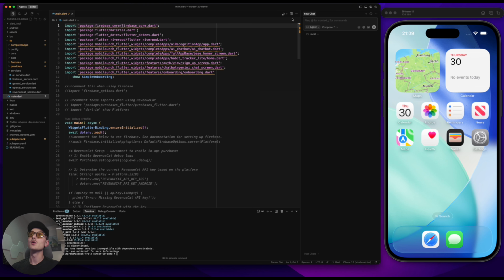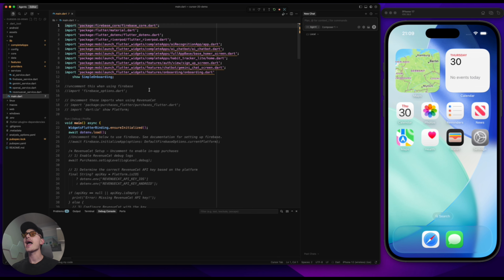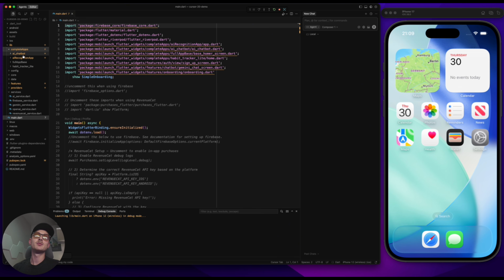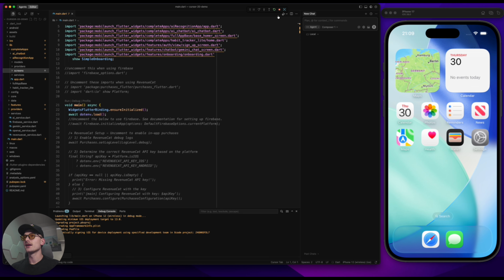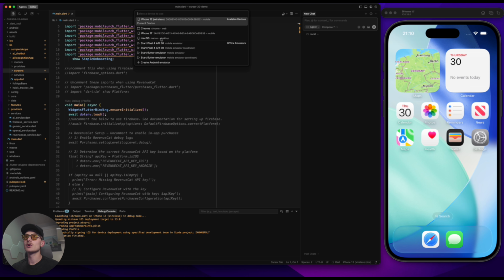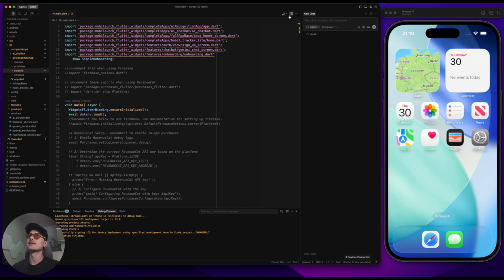I'm just going to show you what it looks like. And if you're kind of new to code, Mobile Launch is a boilerplate with a bunch of different stuff. It's got some complete apps built into it, an AI chatbot, for example, an AI recognition app, for instance, etc. So we're going to take a look at how we can use this in order to build and pretty much one-shot an app to some degree. So we're going to go ahead and build this app.